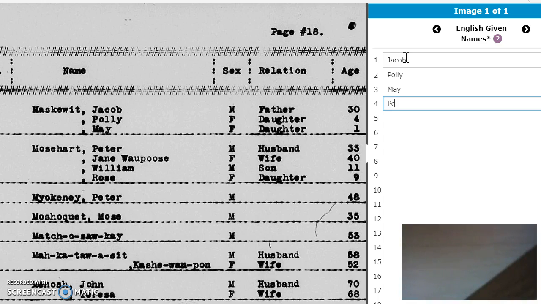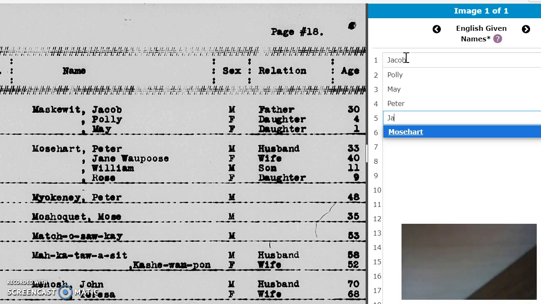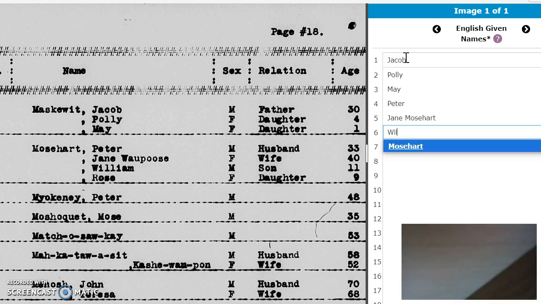Now I'm going to type Peter. I got lucky with Peter. I want to type Jane and I'm getting Mozart. Mozart is Jane's surname. Now if I pressed my Enter key, well, it worked. That surprised me. I thought I'd have to do Tab. But you see the pattern that's going on here.